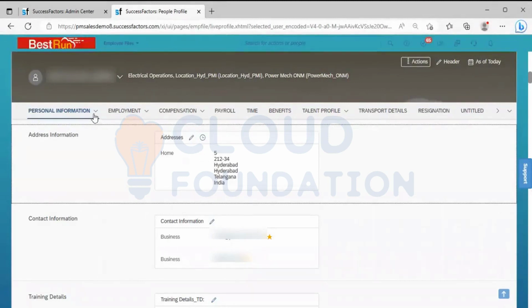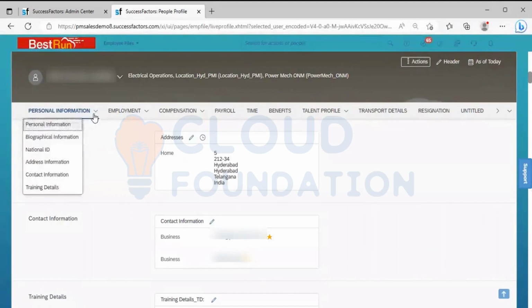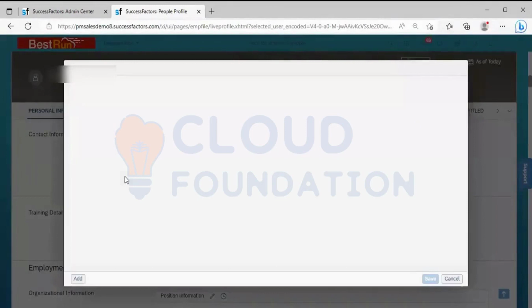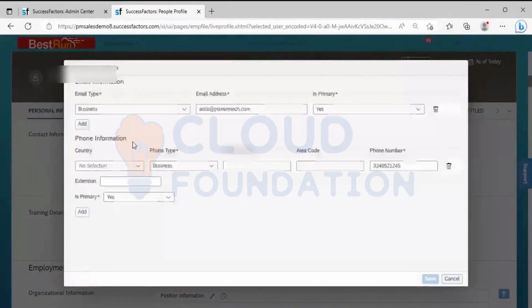Okay, but when you come into a non-effective dated portlet, it will not maintain the history. So when I go into the contact information, you can see there is no history icon. Right. So if I click here, choose a date and update it, if I just write something here, it is just overwriting.